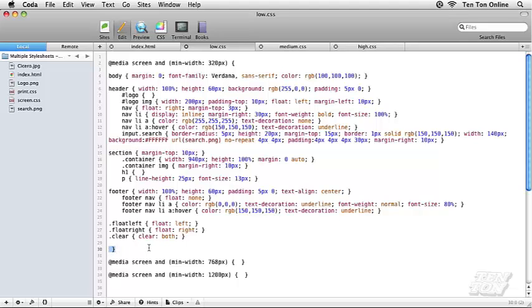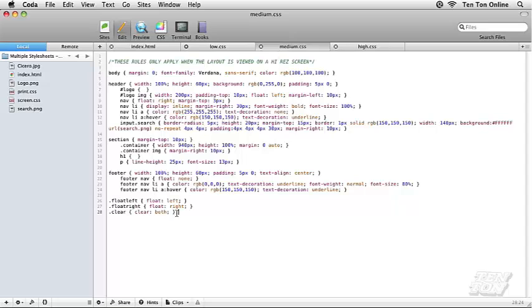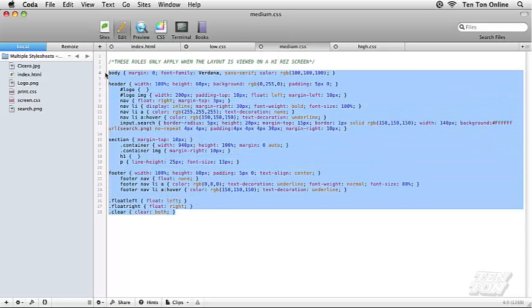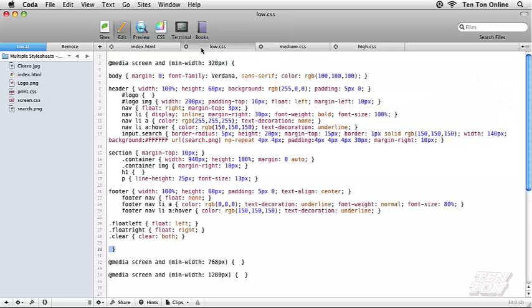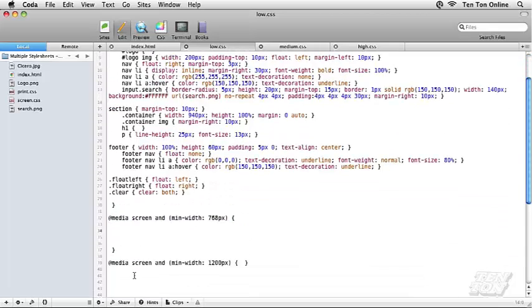All right, now let's go and grab the other rules from our other external style sheets. I'm going to head to medium.css, and I'll repeat the process. I'll grab all of his styles, all of his rules, and I'll cut them, and then I'll head back to low. Remember where we have to paste these, right? We have to head to the medium resolution media query, into his curly brackets, hit enter a bunch of times on your keyboard like so, and then I'll go ahead and paste.